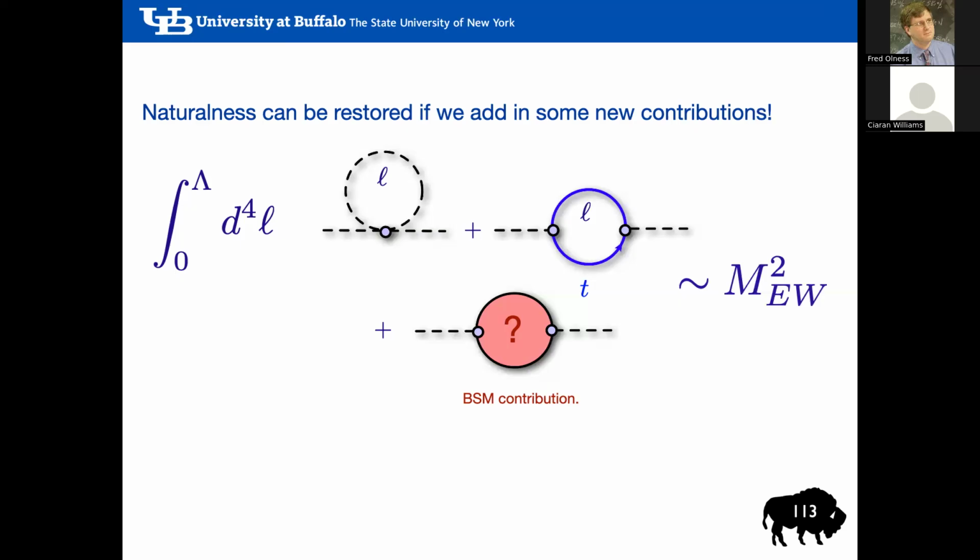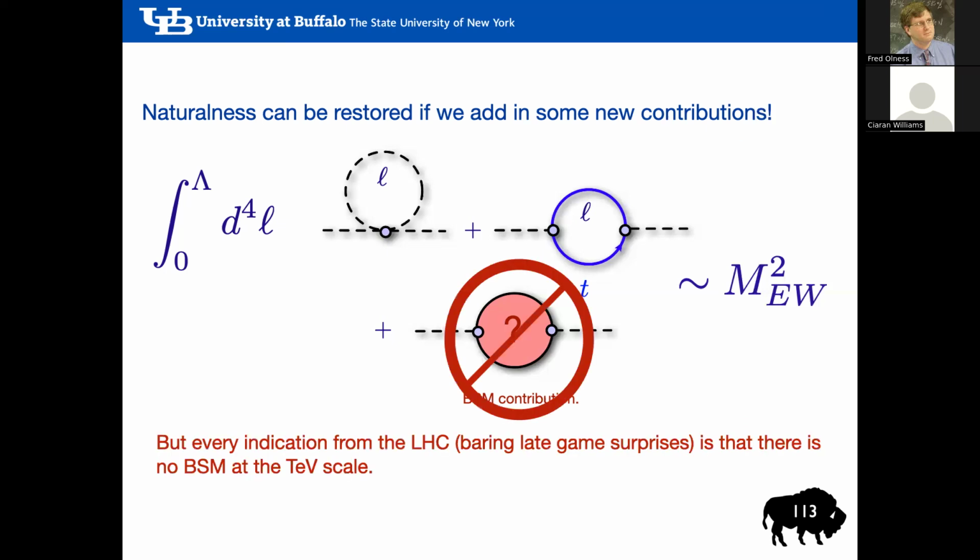So the idea of naturalness is that this was a nasty thing to do. Wouldn't it be nice if you never had to do it? So when you calculate the Higgs mass at next to leading order, we miss a piece, we put this piece in, and then the quadratic divergences cancel, and we're left with something which just gives us an electroweak scale number. And then at this point, you wouldn't have to worry about any weird cancellations that happen in the field theory. Now, the sad thing for naturalness is that the LHC has killed it, right?